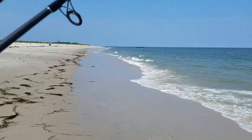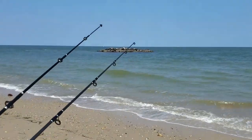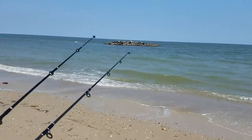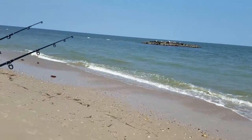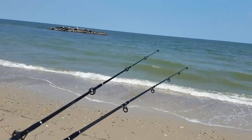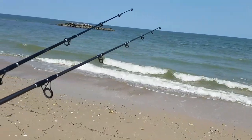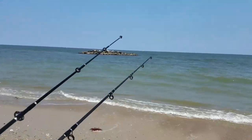Keep on chucking. All right, that's a little bit better view of it right there, isn't it? It's a little bit further than I thought, but we're still gonna see what we can make happen. I can see that right before it, the water's darker right here. So there's almost like a little channel, a little drop off, and then there's a sandbar right there and right back there. It's really hard to show you all on the camera, but let me go ahead and rig a lure up real quick and see if I can find a fish or see what's happening out there.